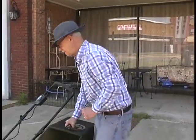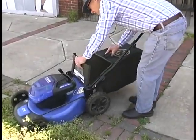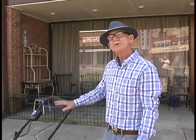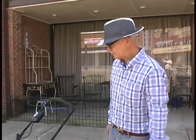This is an important resource. People think that they can just put it in a bag and throw it away. Absolutely not. That will recycle back into mulch, which then turns into fertilizer and soil. So you don't want to throw away your grass clippings. You don't want to throw away your limbs. If you have a way to mulch them and or store them till they decompose, you've got a great source of natural fertilizer and it turns into soil.